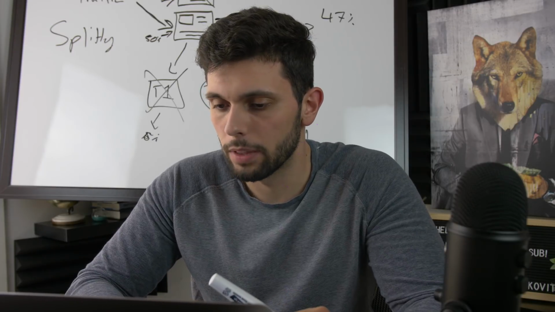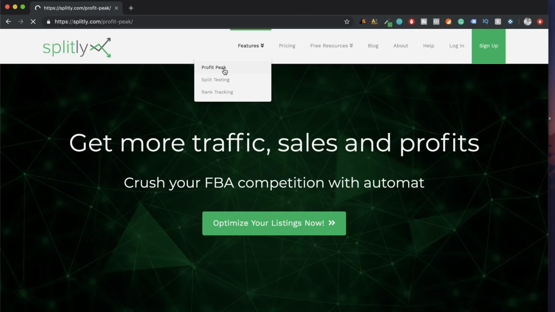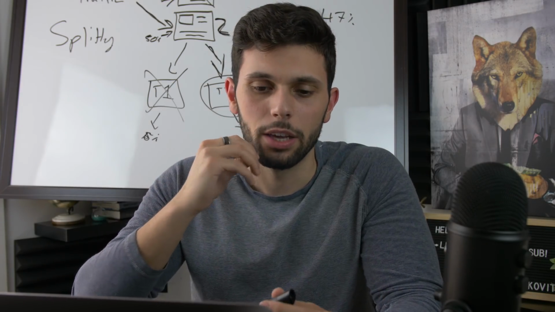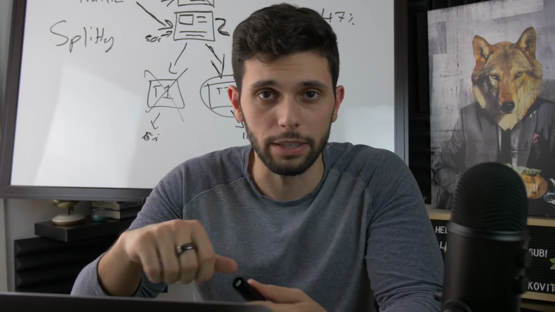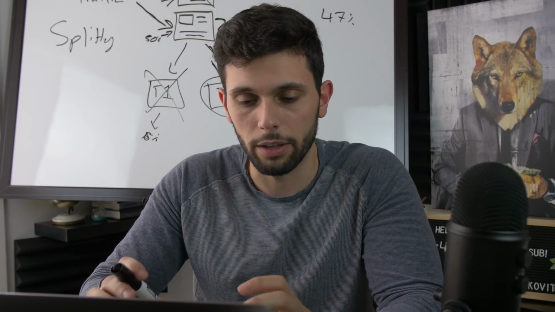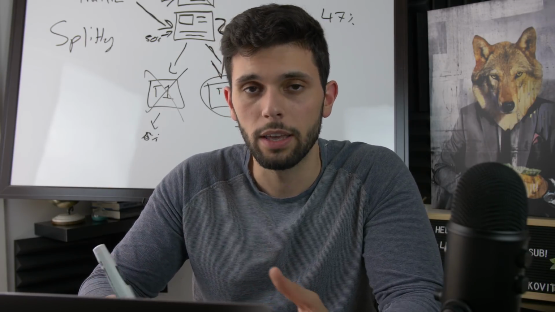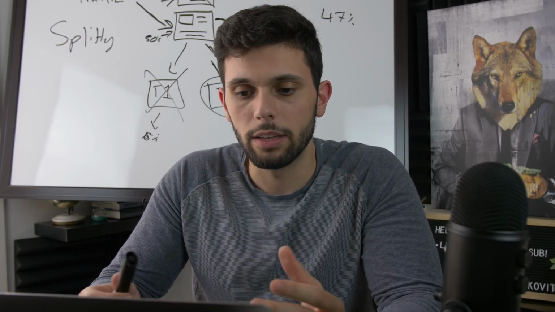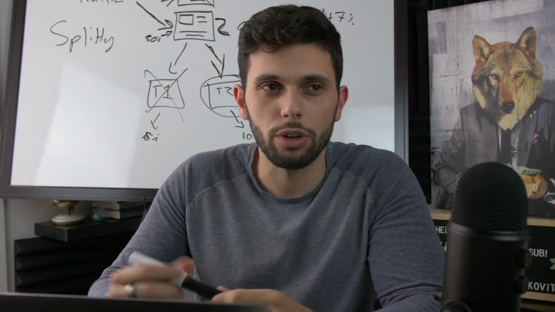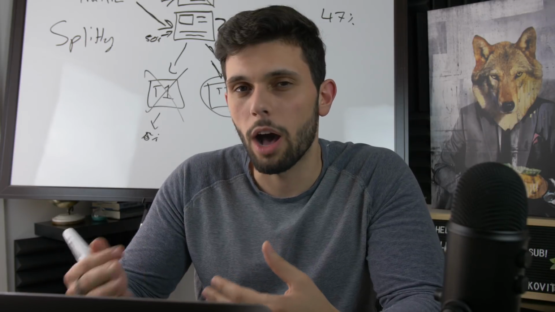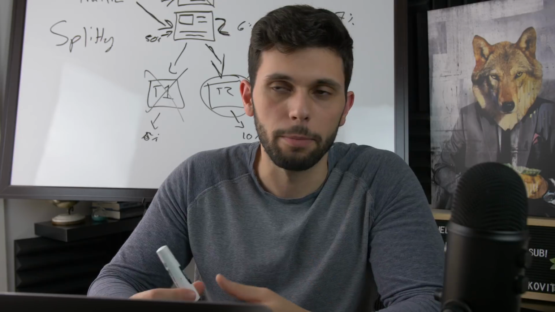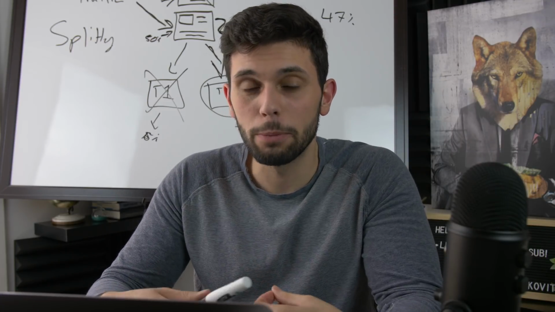So let me just explain to you guys a little bit about profit peak. Basically, what the profit peak allows you to do is you give it control of your price. You set up your parameters, meaning, like, you don't drop below a certain BSR, or don't go above a certain BSR, right? So you tell it different kinds of metrics that you want to avoid. I can show you guys how to do that if you want. And it'll optimize your price for you. So when you're starting on Amazon and you really don't know what the optimal price is, you think it might be $19.99, but $22 also sells and $25 also sells, but it sells a little bit less. And you want to actually figure out which one is going to bring you back the maximum amount of profit, right?